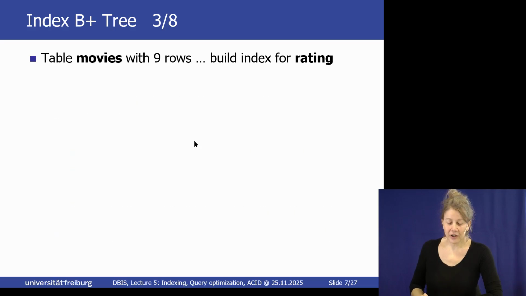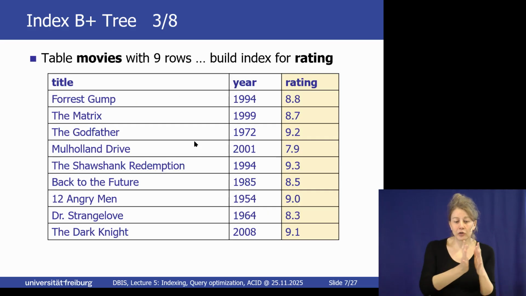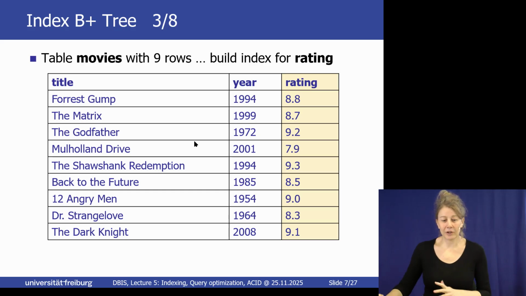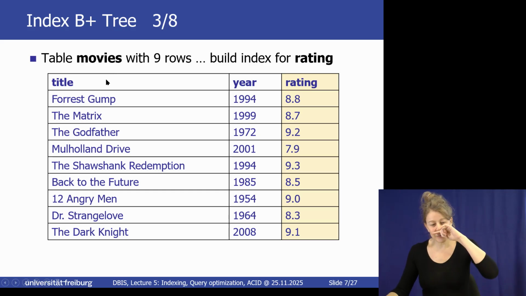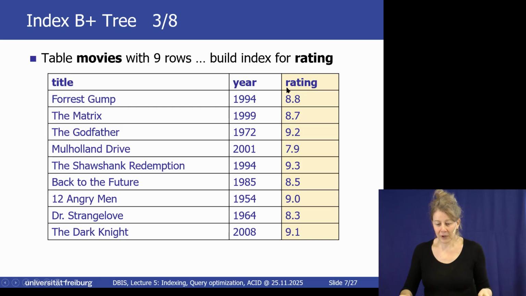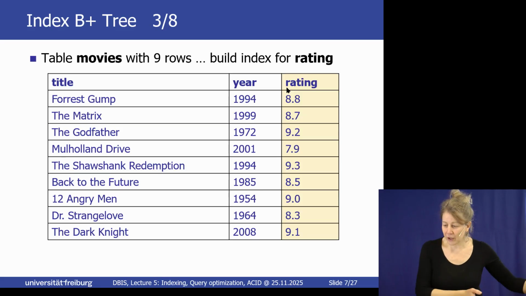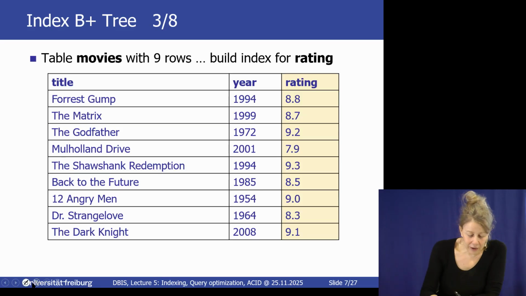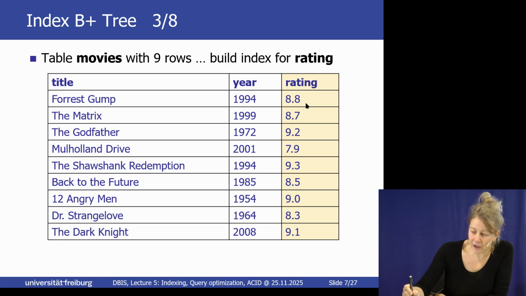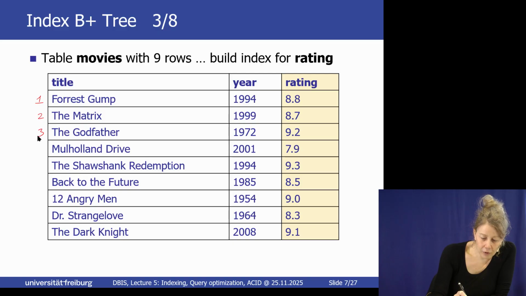And let's just, so here's an example, and let me actually start from a table. So this is a table, very simplified: movies, title, year, rating. It's not sorted deliberately. And let's do one thing before I go to the next slide. The first thing I now have to do is sort this somehow, and I want the rating column. So let me write the row indices here, and now you have to help me a little bit.